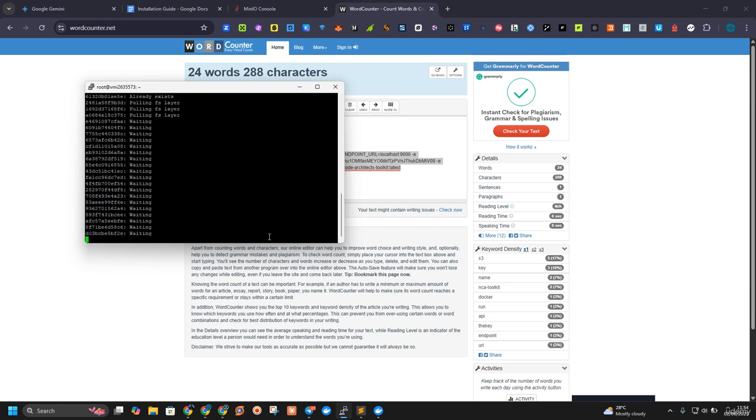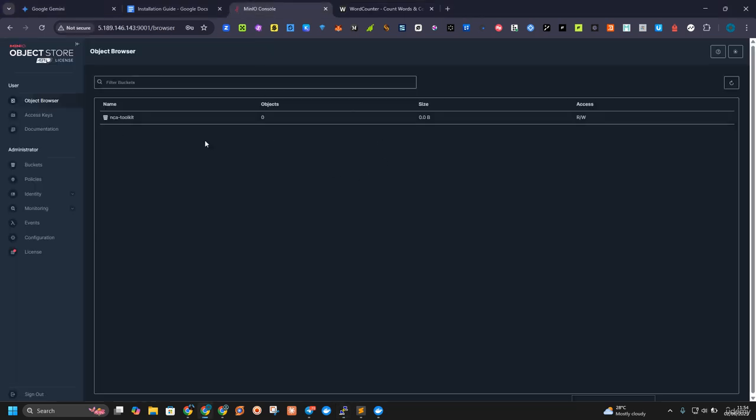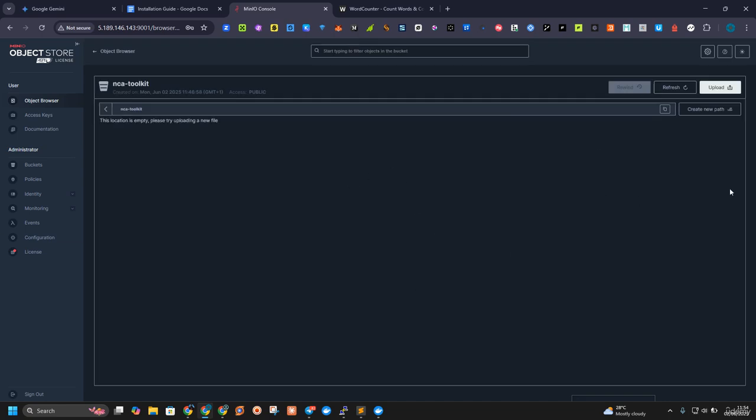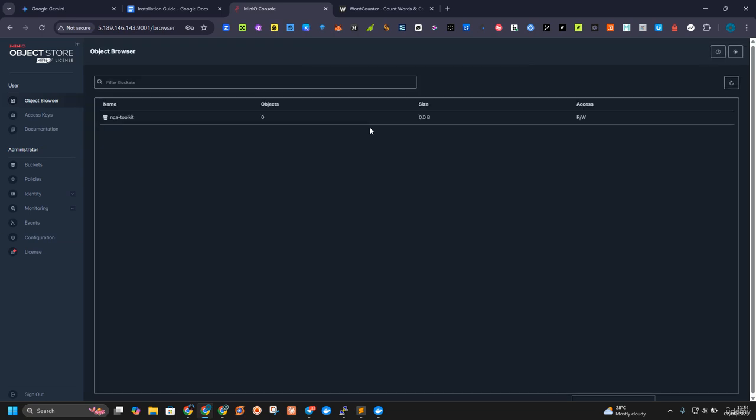Okay, so as you can see, it's going to download everything, pull up everything, and make sure everything is great. The reason why we are doing this one is whatever storage this is going to use, which is the NCA toolkit, which is composed of multiple things we want to use. Like magic video, creating videos, photos, pictures, everything like that. This is the storage that is going to be used, and everything is going to be stored in this place. Okay, so that is it.